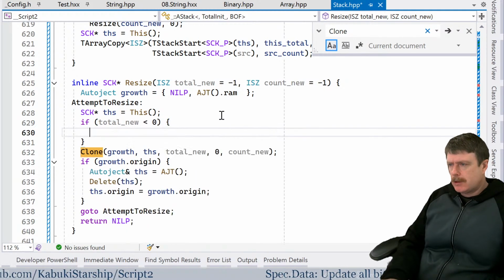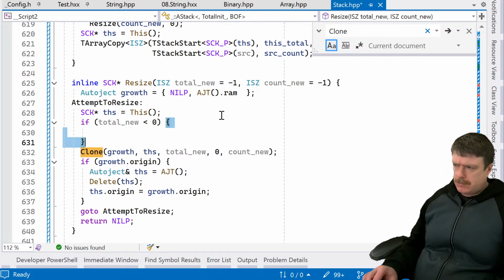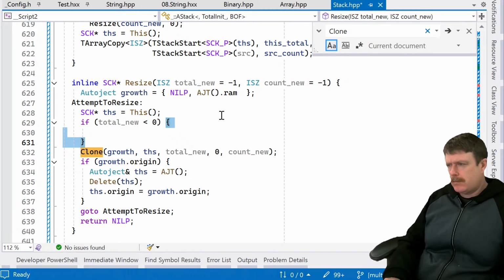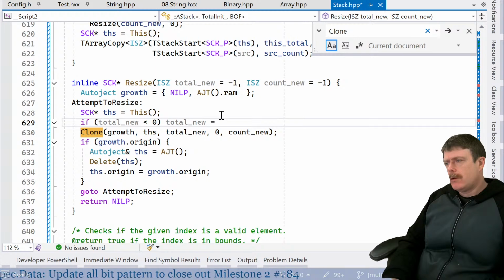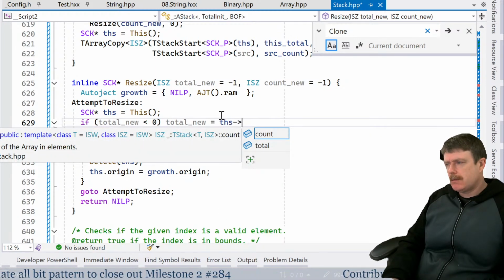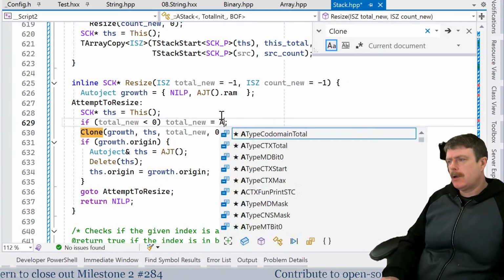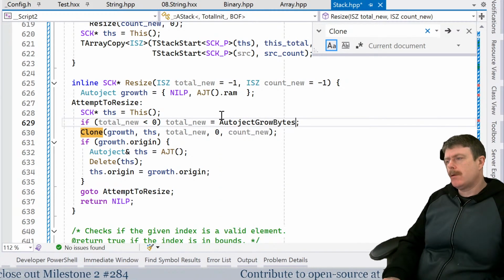Then we're going to do what? Total new equals THS. Don't have to check if it's nil. Total. Wait, auto grow. Right. Auto grow. Oops. Total.